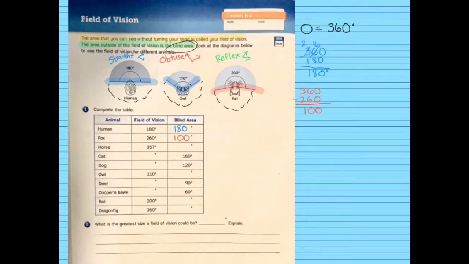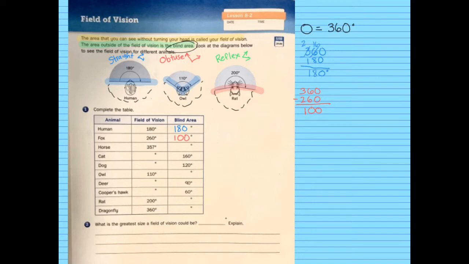All right, let's take a look at the horse. Probably one of my favorite animals. Now, if you notice, horses' eyes are kind of on the side of their head. So, wow, yeah, they do have a big field of vision, 357 degrees. Guys, how much is a full circle? 360, you're right. Wow, that's pretty darn close to being able to see all the way around them, huh? Horses are cool. So, to set that up as a subtraction problem, it would need to look like this.